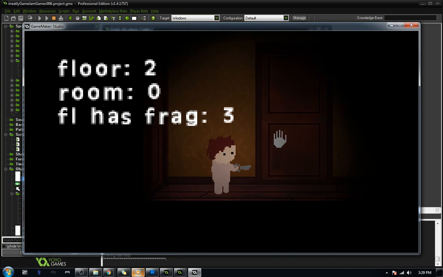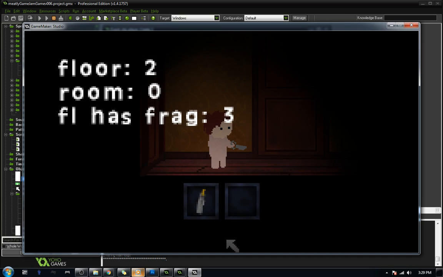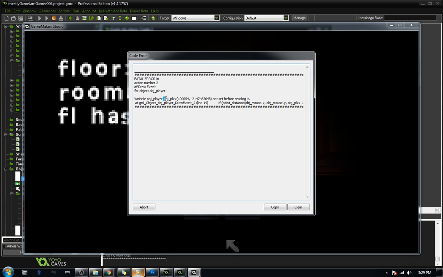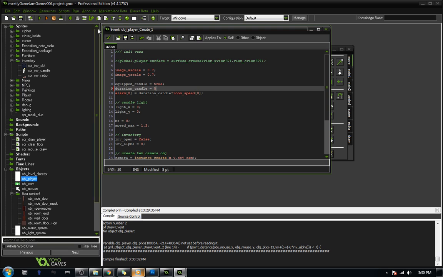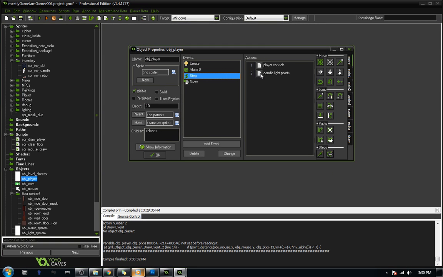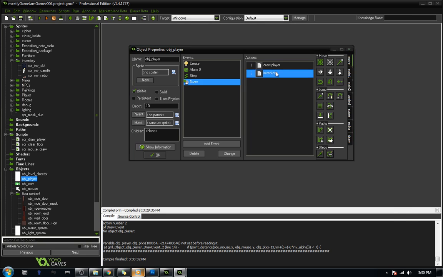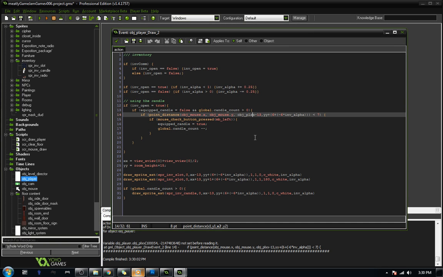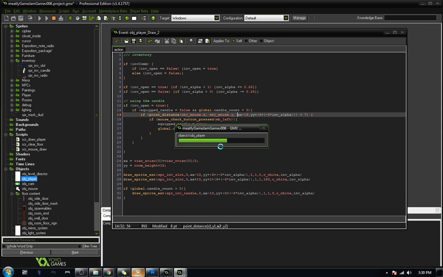Okay, 1, 2, 3, 4, 5. Where is this? Point distance. Oh, there we go. Okay, so now it would have worked. I just messed it up somewhere, right here. Object. What is this? Oh, I think I. Whoops. Jesus Christ, man.